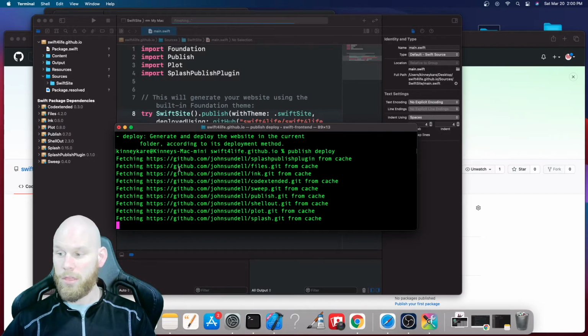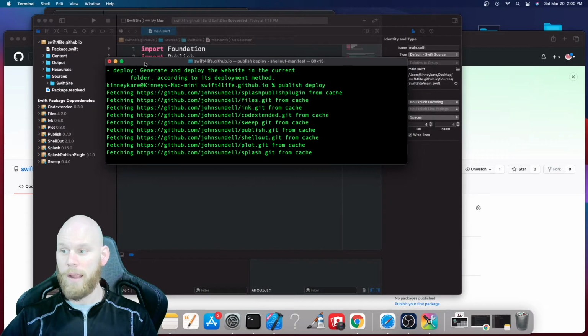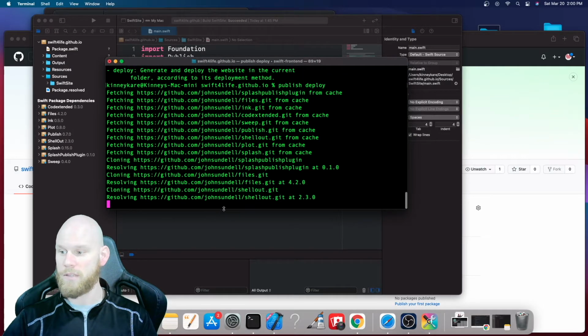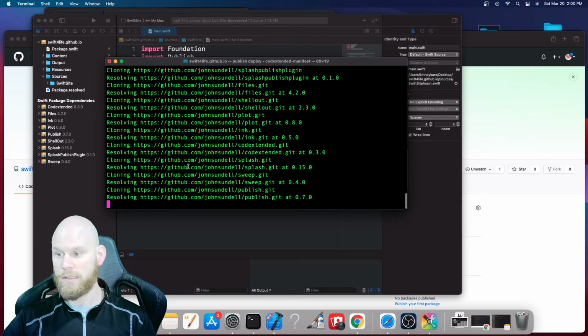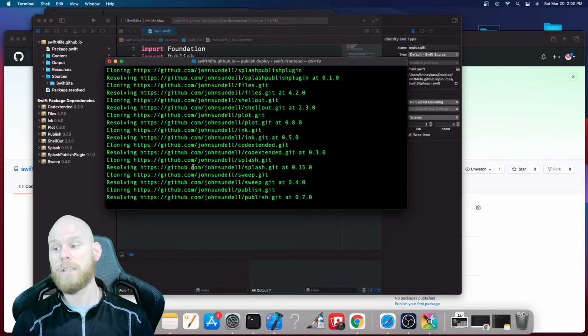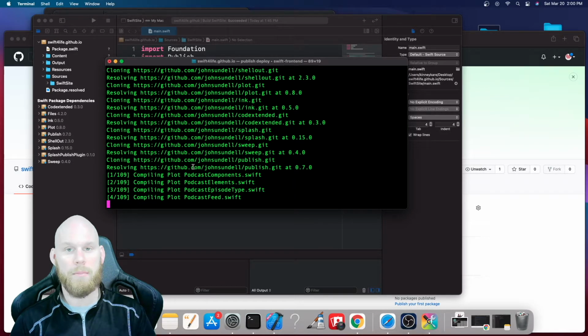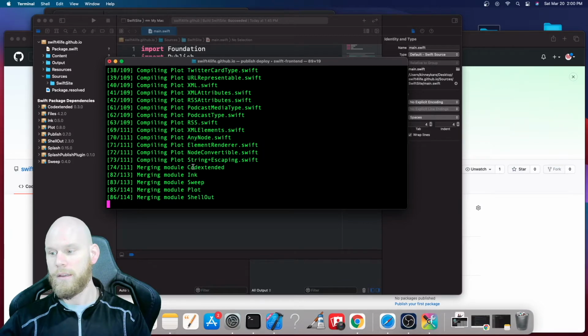Then it'll go ahead and go through deploying. Now right here, we need to make sure that this was successful. So give it a second, let it go through this. The first time you do this, it's going to take a little bit, but the second time and thereafter, it'll go pretty quick.